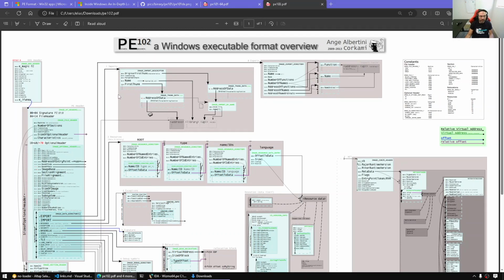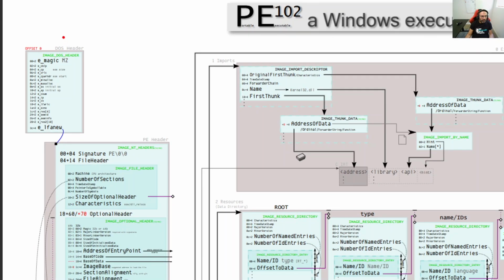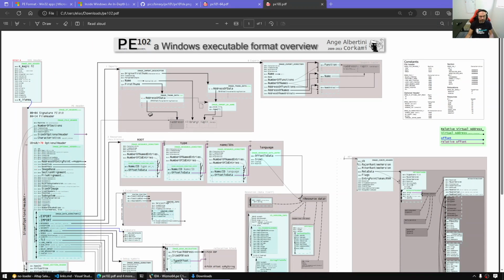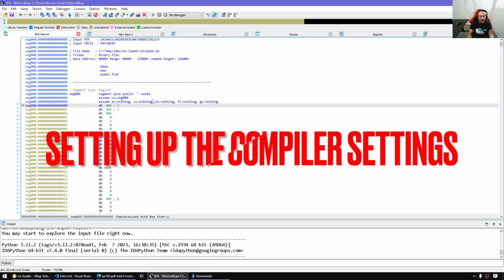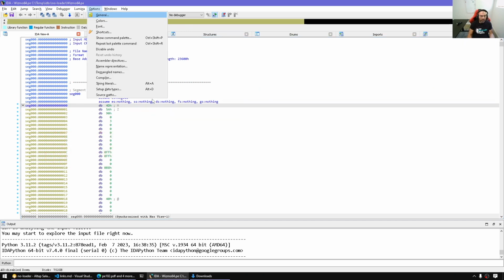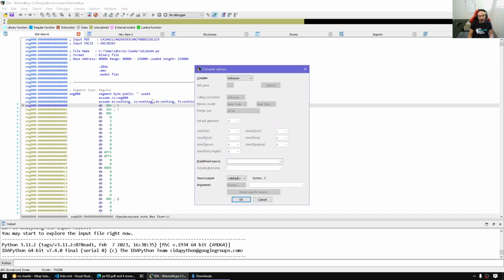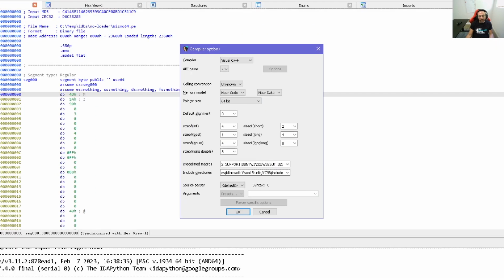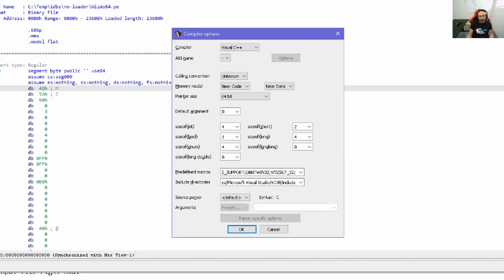So right now, let's tackle the image DOS header. The image DOS header is the first thing, and we need to import image DOS header into IDA. So let's do that. Since we loaded the binary file, we do not have any compiler selected. So I'm gonna go to the options, select compiler, press down. Here, since the first segment is 64-bit, IDA detected a 64-bit pointer size. The default parameters look good and so on.